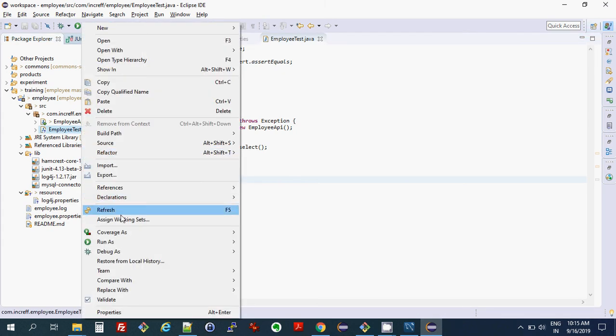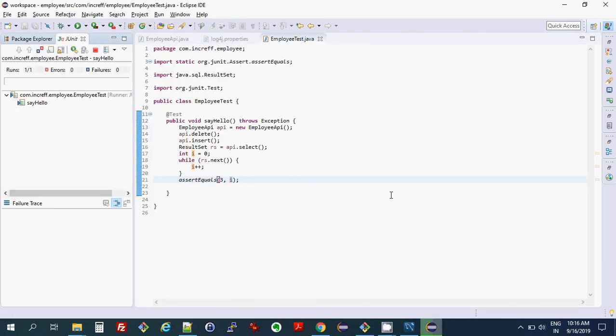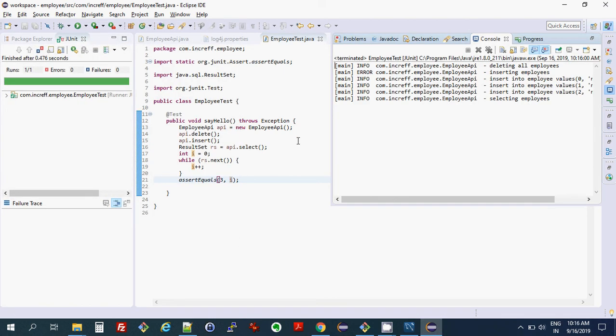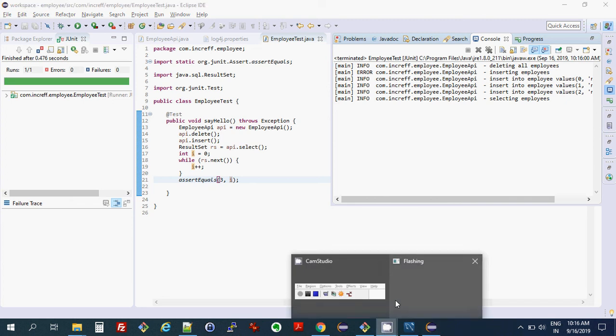So let's try to run this and see what happens. So I get it true. And this is how you can write tests, basically insert something and test that everything was inserted properly. So that's about properties, logging and unit testing.